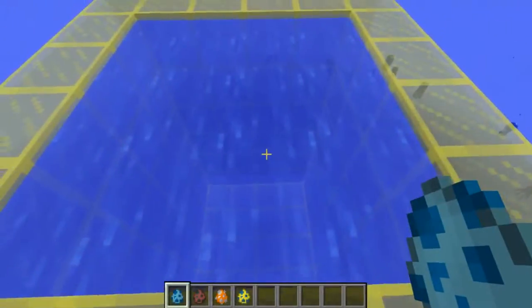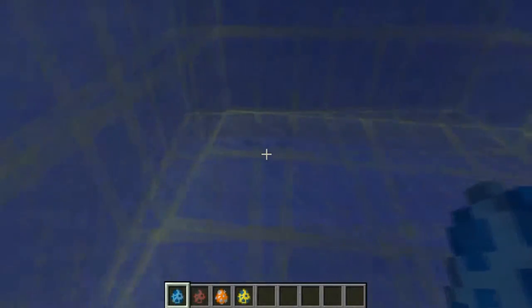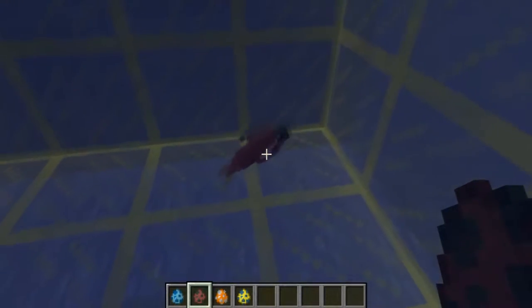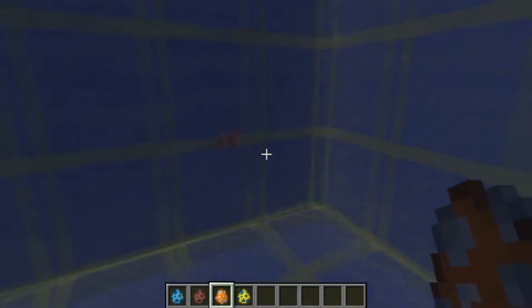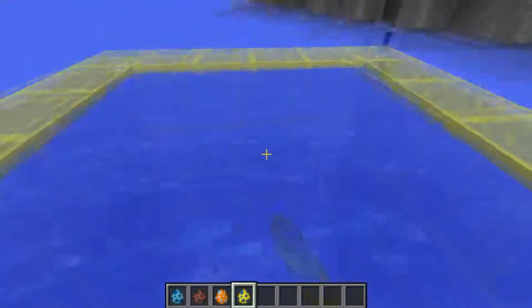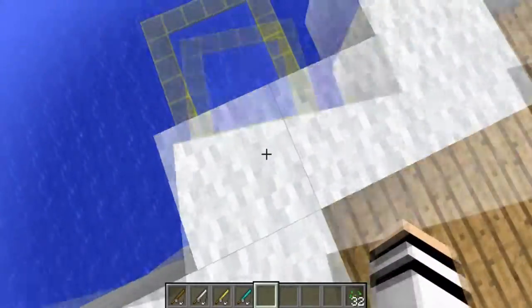So first is a cod, so you can see how they look, and they look pretty awesome. I mean, they are all 3D and stuff. Anyway, now let's spawn a salmon. This is pretty awesome too. And then a clownfish. It's a small little fish. And then the pufferfish. So let me spawn a little bit more so that I can catch them. Alright guys, so I have spawned a couple of fishes right there.